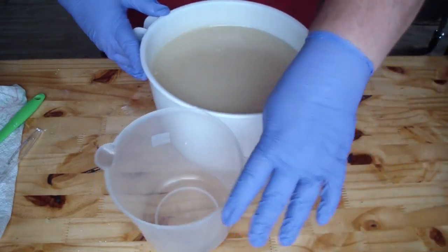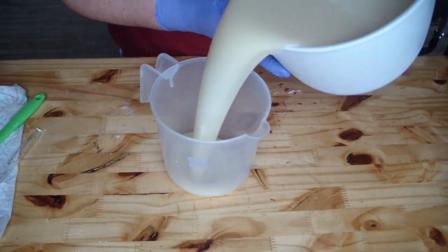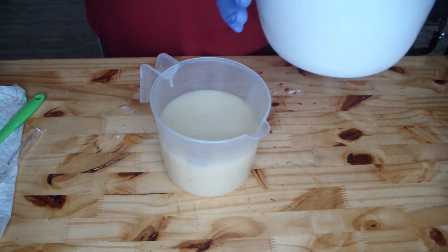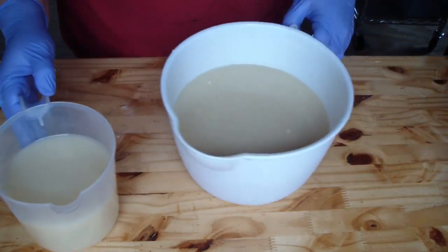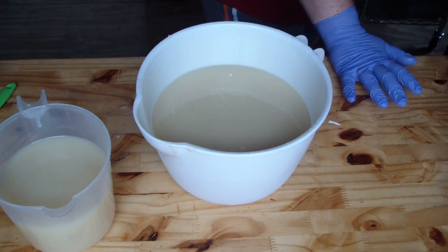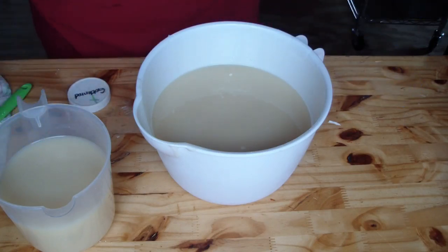All right, so this is the portion that I'm going to pour off, and I'm going to do my pink, and we're going to add the salt. This portion, we're going to do yellow, you know, lemonade. So I'm going to use goldenrod mica from Be Scented.